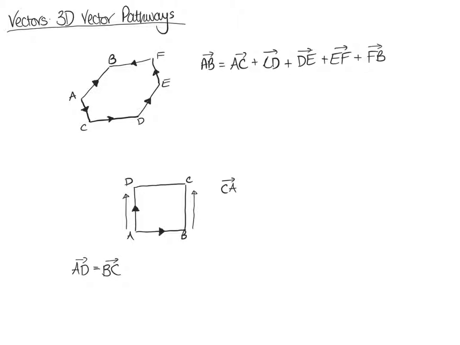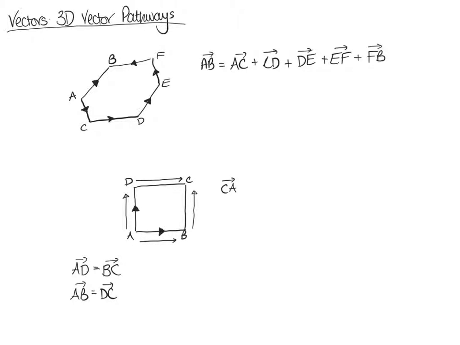Right, and we also know, same to do with the cube or any form of rectangle, that going from A to B is the same as going from D to C. The size and the direction are the same. The starting point isn't, but the size and the direction of that distance is the same. So AB is equal to DC. And that's just knowing that in a cube the sides are parallel and the same length. Okay, which we should have known for a long time by now.